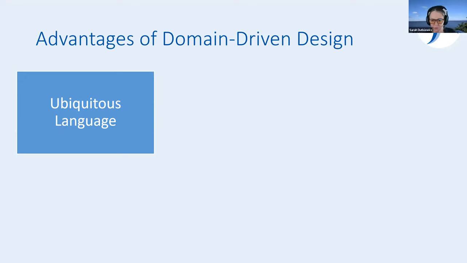You'll hear the terms bounded context and subdomains and people get confused quickly because they sound so similar — are they the same thing? The best answer is: they're not the same thing in terms of where they sit, but you could map a subdomain to a bounded context as a one-to-one mapping. It has to do with the terminology of a problem space versus a solution space. When you're doing domain analysis and understanding your subdomains, that's the problem space. As you go to solve the problem, those subdomains that pan out as legitimate will probably turn into bounded contexts.